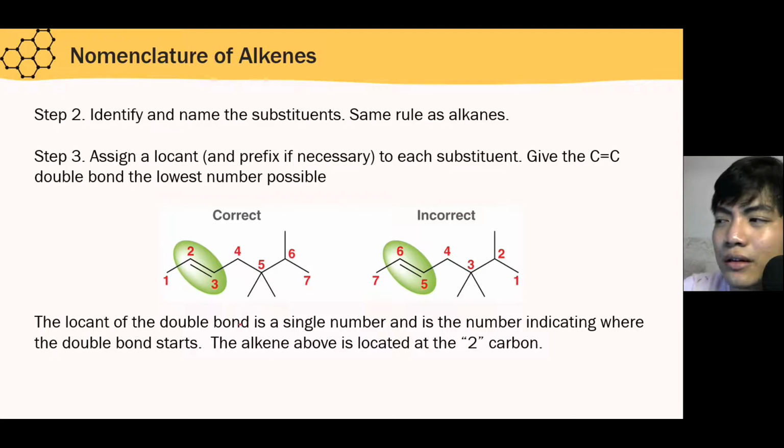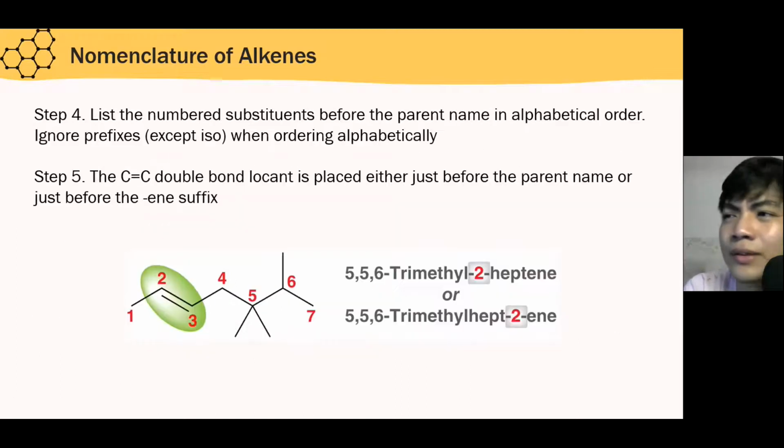And then also, the locant to be used should be the carbon number where the double bond starts. Okay? Kung saan nag-start yung double bond, yun lang yung gagamitin mong number. Kasi baka mamaya gawin nyo dyan 2, 3, no? Hindi ganyan. You will just indicate to which carbon number your double bond started. Okay? So, carbon number 2 lang yan. Okay? So, yun. Don't worry, we have many examples later. Step 4 is again, after identifying and numbering your substituents, then you can alphabetize them.